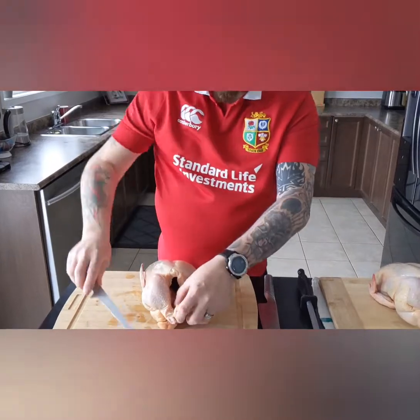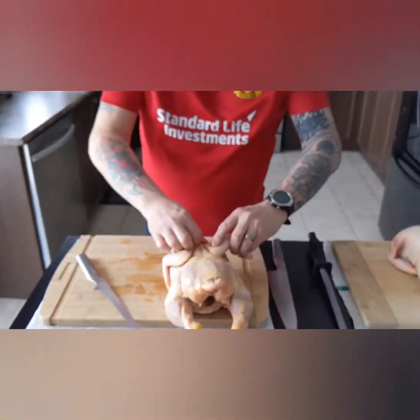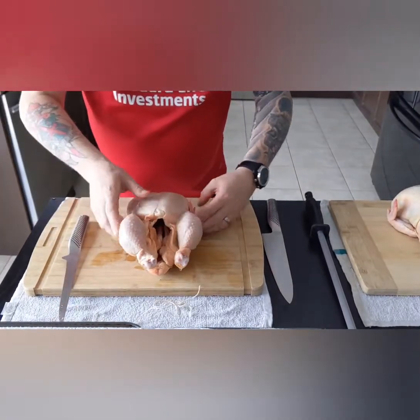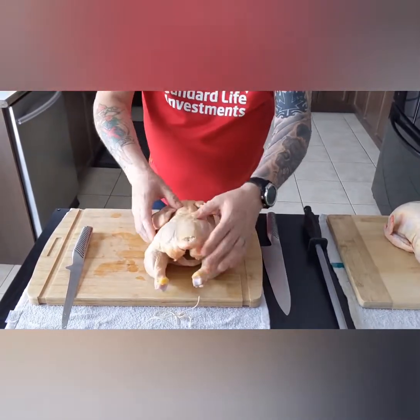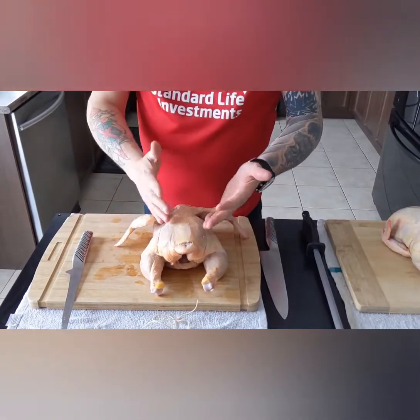If I'm roasting chicken at home, I prefer to do what we call a spatchcock. So in a spatchcock you want to take the trussing string off and then turn the chicken on its side. Just make sure everything's nice and loose, and then we're going to turn the chicken over.